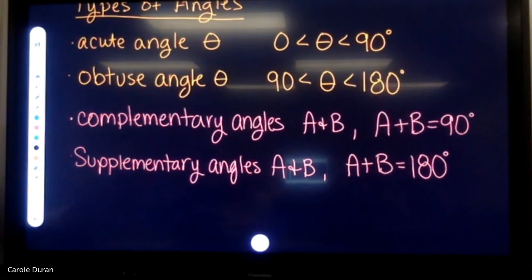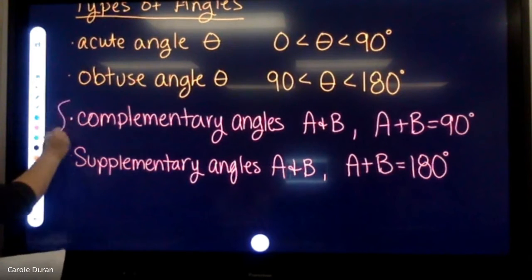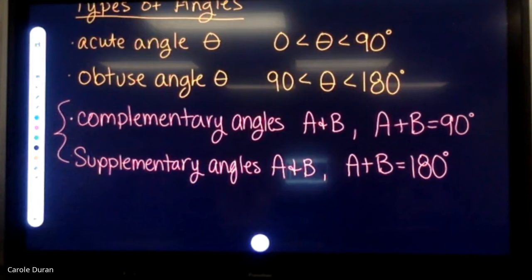Questions, concerns, or issues with any of that? What if it's above 180? Then we have a different name for that that we're not going to get to yet. No, because for the majority of the time, if we're talking acute and obtuse, it's a positive angle, or it can be rewritten as a positive angle. So it's not that important. The majority of what you're going to have to remember from this are these two, complementary and supplementary angles.